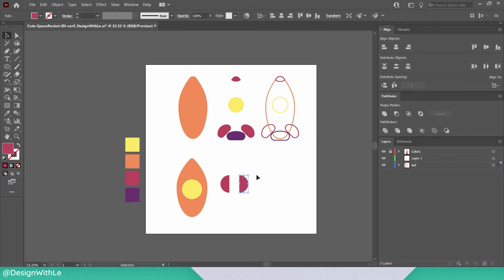Next step, we have to change the corner radius. Make sure that you still select the shape. Hold Ctrl and move the mouse pointer to get the good radius. Just like that. Rotate the shape around 45 degrees. Place the shape at the bottom of the main body.